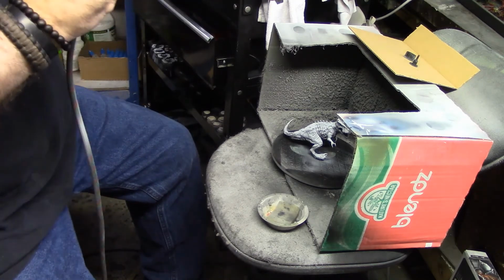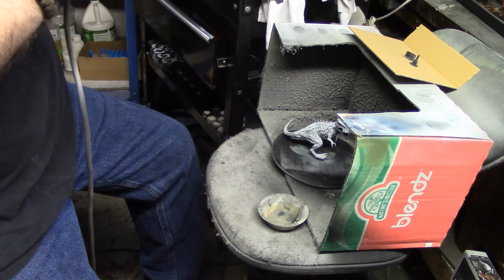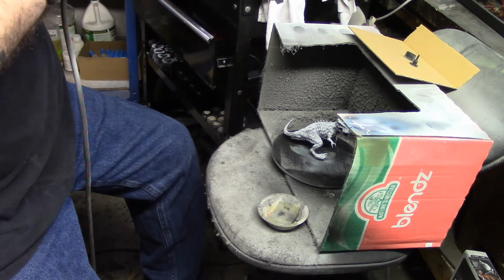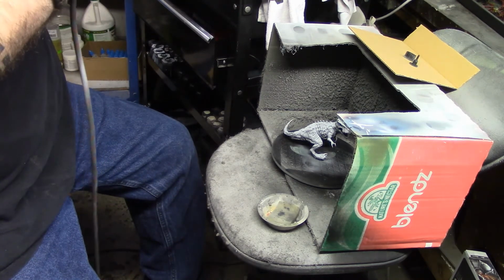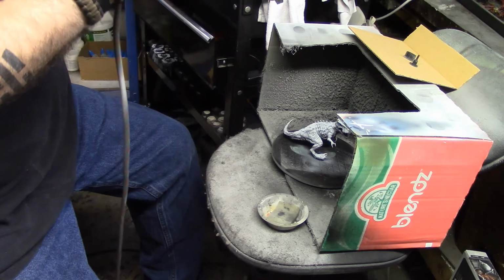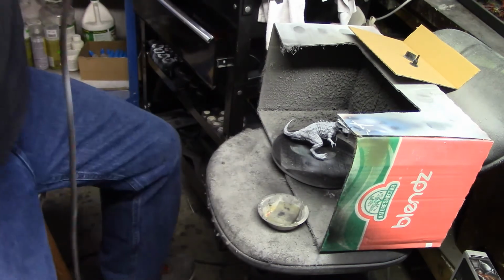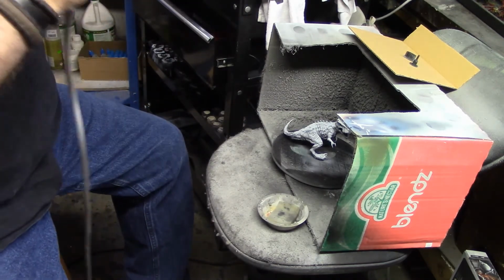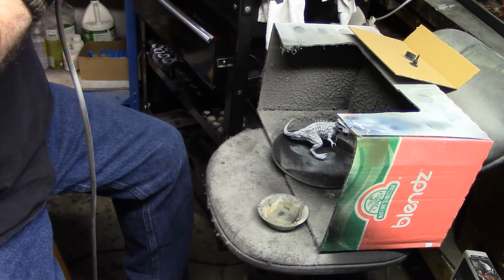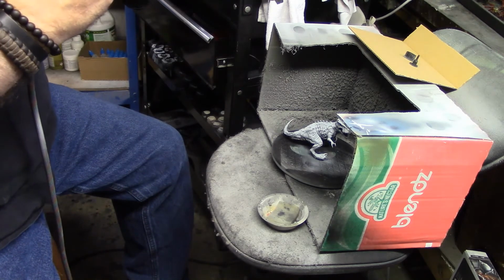There we go. Do another pass this way, just take out all those little paint marks. And I probably should turn off the radio because I'm going to get dinged for that, so let me do that real quick. Doing the edge even though you really don't have to. Just like to make sure it got primed.